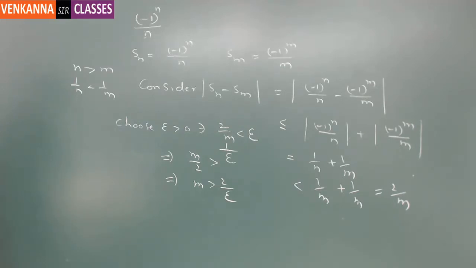Hence, the given sequence is nothing but a Cauchy sequence. Please understand one thing: in the whole sequence, if you are able to specify two term numbers such that the difference between them is greater than epsilon, it is not a Cauchy sequence. One counterexample is enough to prove that it is not a Cauchy sequence. Since such a case won't exist here, it is a Cauchy sequence. Okay. I think it gives a rough idea of how to prove it is a Cauchy sequence.